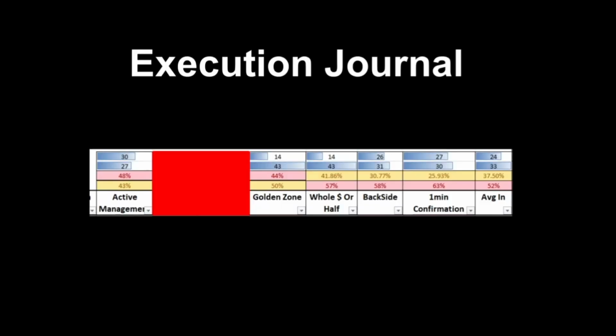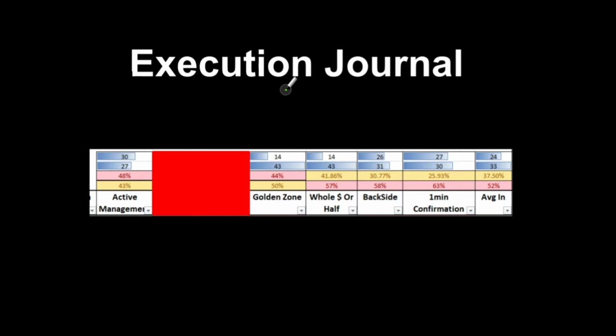So I've implemented an execution journal. This has been going on for I think just about a month, maybe two. I think 2 months. It is a new thing. I've realized a lot of my journaling wasn't useless. I've learned so much from my journaling, and still think it is one of the most key things in a trader trying to improve. But the one thing I've definitely figured out is that I need to have more trackable journaling about my execution so I can see what works, what doesn't.